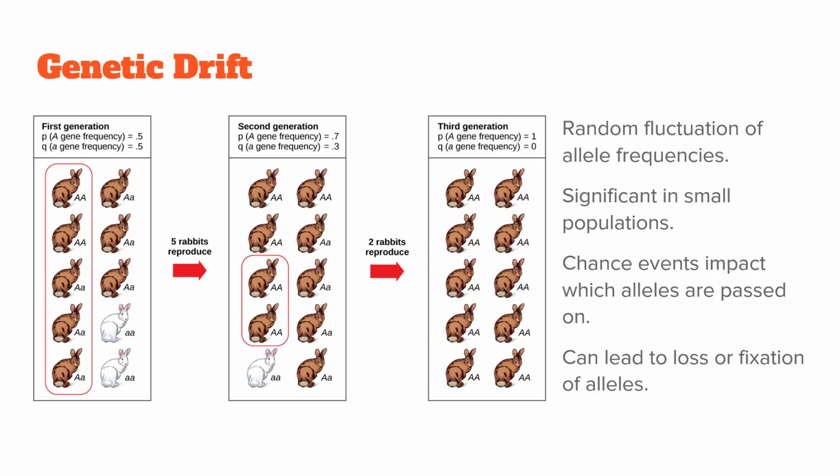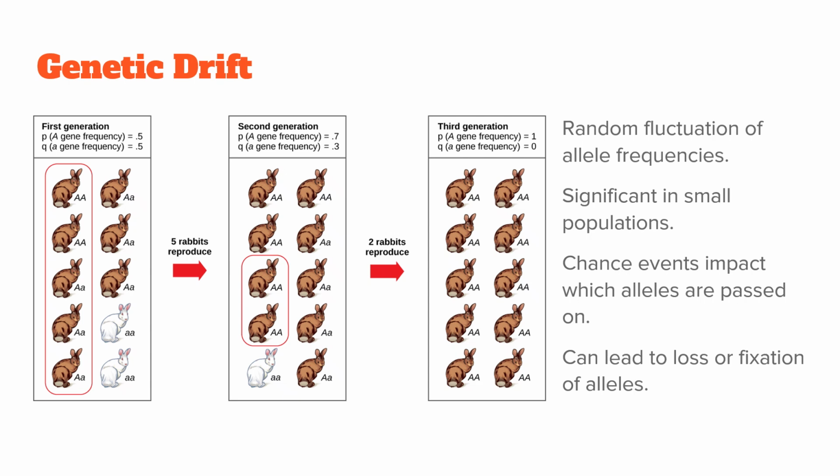Genetic drift is the random fluctuation of allele frequencies. It's especially powerful in small populations where chance events can wipe out alleles. For example, if a few plants in a tiny meadow don't reproduce one year due to a storm, alleles they carry could disappear completely, even if those alleles were helpful. Alternatively, chance events can also fix alleles, regardless of whether they're advantageous.